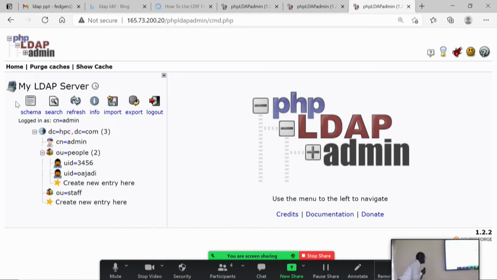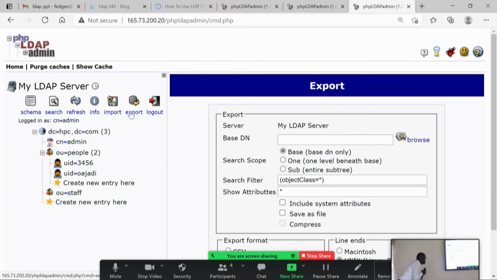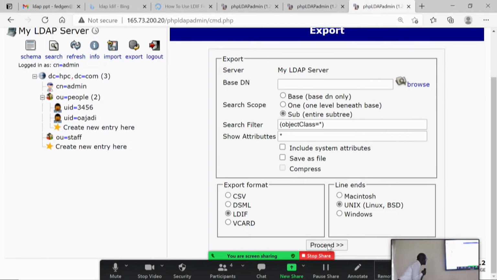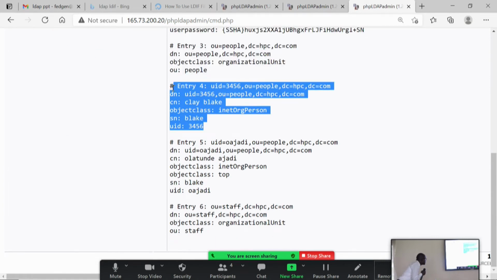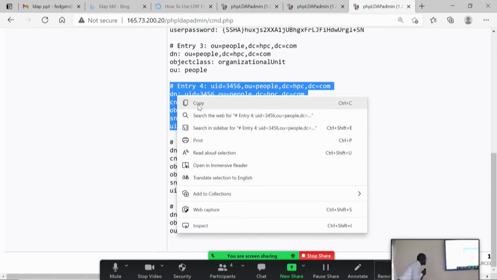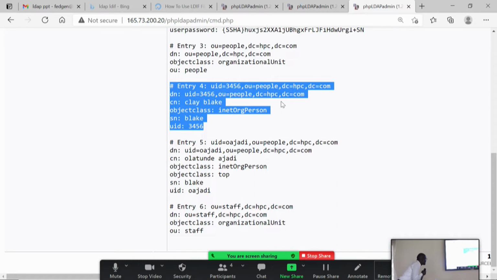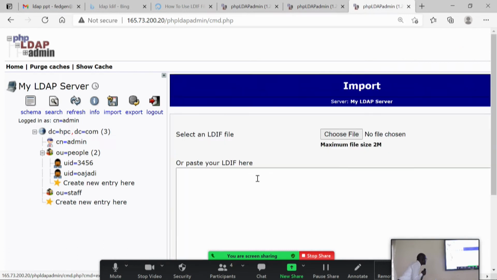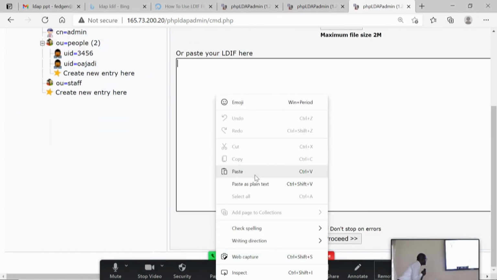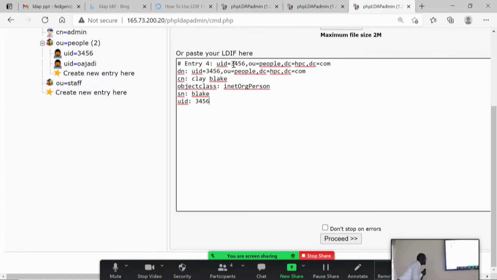I will do this. Here I will export, like entire, this way. I will take what I want, just like this. Copy, and I will come back again. Import. I will paste it in. I will edit. And that's what he did also. Also, your ID, I will put your name.